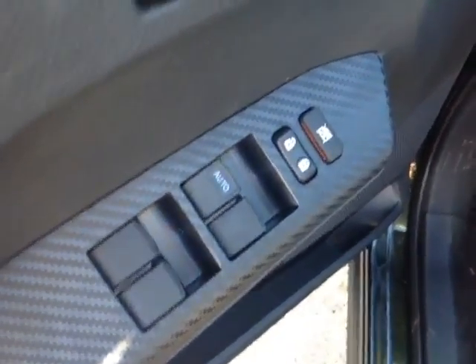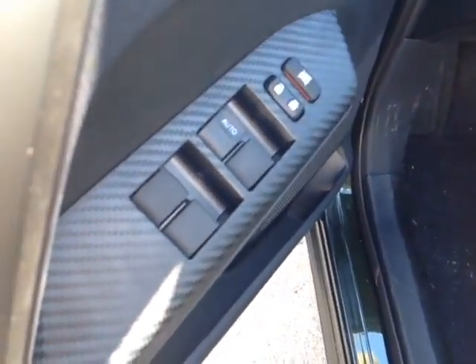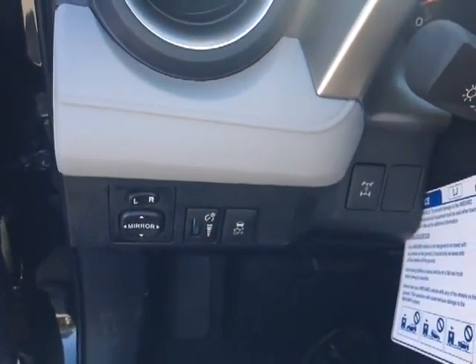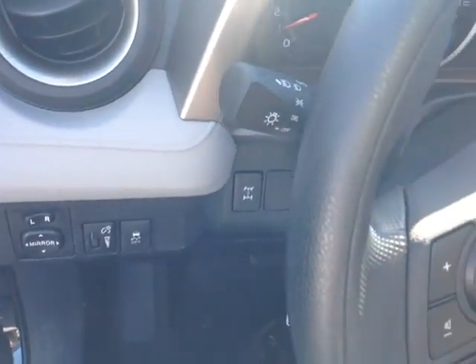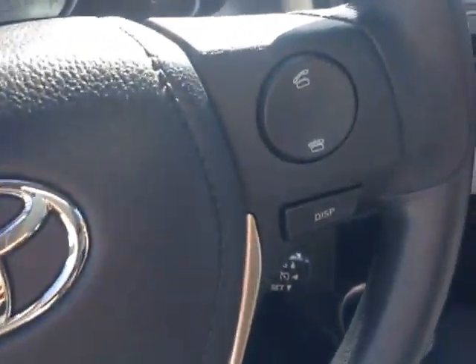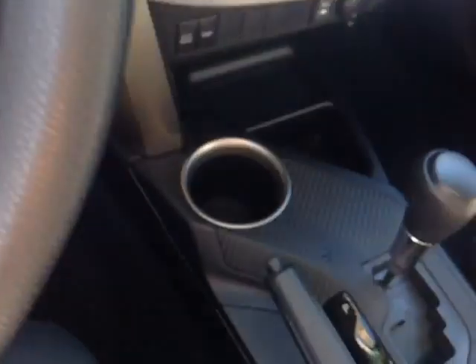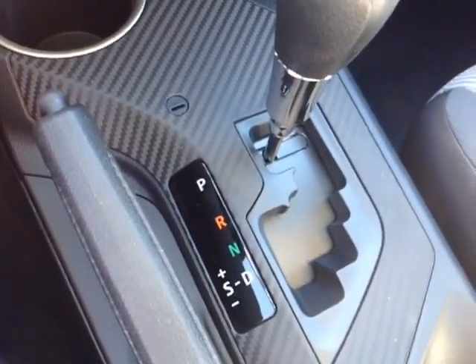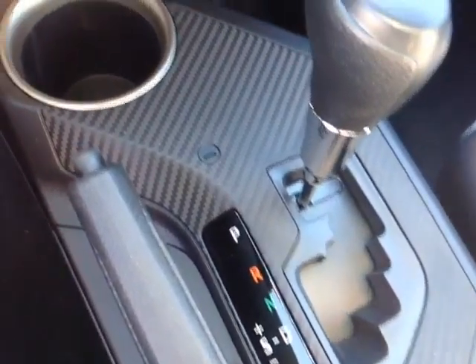There's also a long list of power options in this new RAV, starting with power locks and windows with driver's side one-touch down on the door handle, plus power mirrors, instrumentation, lighting, traction, and four-wheel drive lock to the left of the steering wheel. On the steering wheel itself, volume, track, and mode adjustments, and Bluetooth display adjust and cruise on the right. There's your automatic shifter in the center console featuring sequential mode, so you can go up and down through all six gears safely.